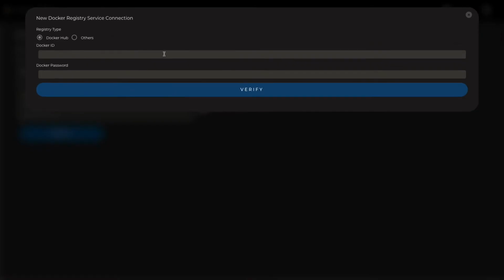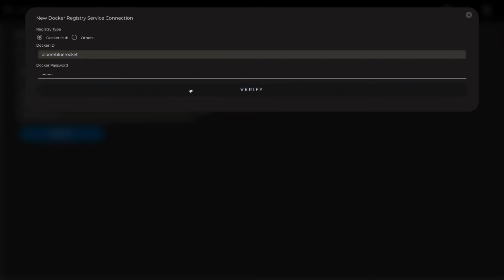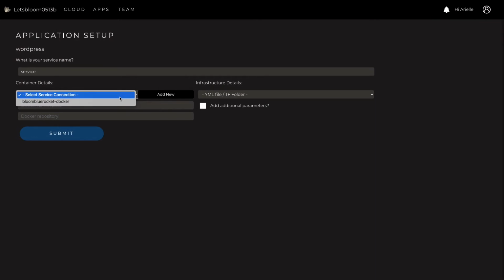I'm going to enter those credentials here. Once that connection has been added, I will also indicate the namespace and repository for the Docker image.